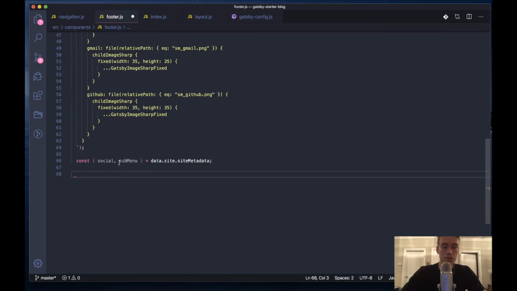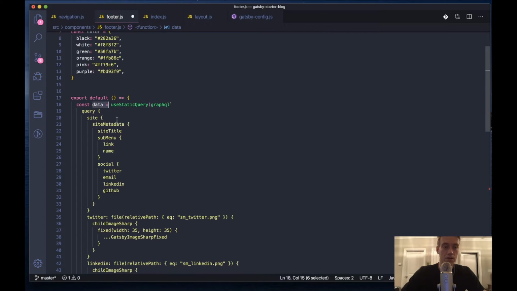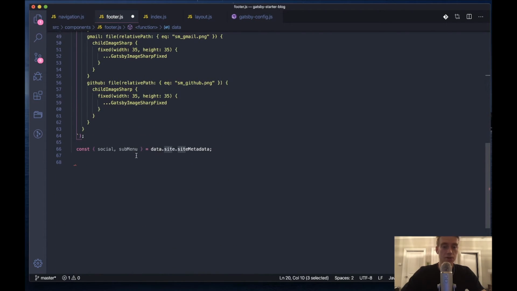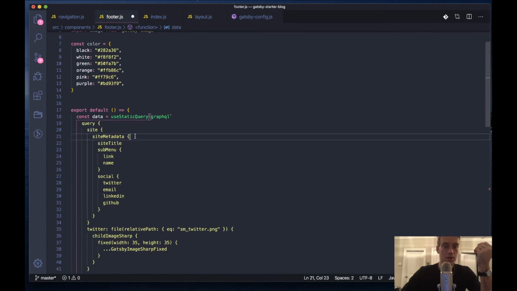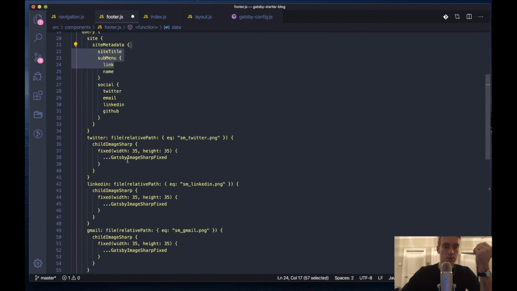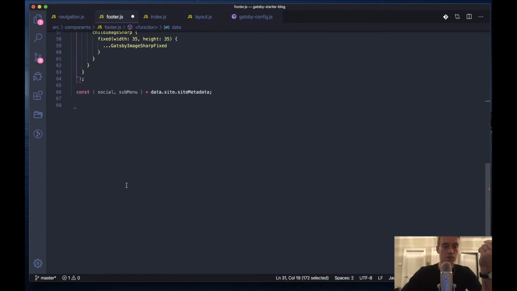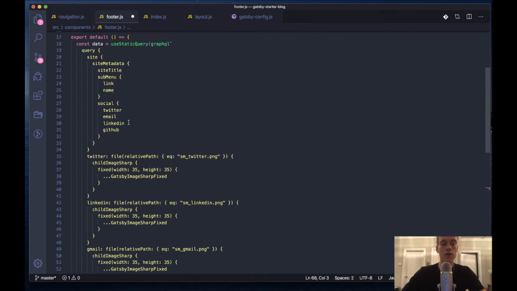So if you're curious on what this means, it basically means it's taking this data.site.siteMetadata. You can go back up here. You have data.site, and it's just going down the object chain, and then you go to site metadata, and within that object, you have the submenu, and also social should be in there too. Yes. So everything in here is the site metadata. So I'm getting social, and then we can just say social.twitter, and that should show up, whatever link we put in.